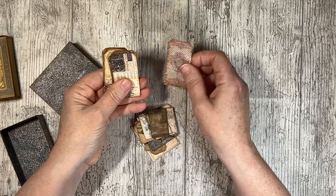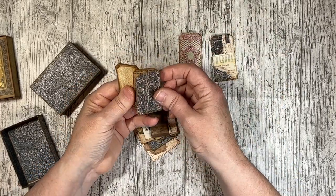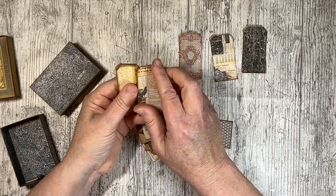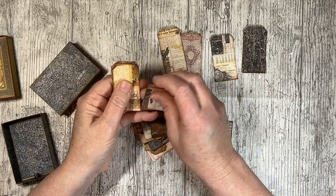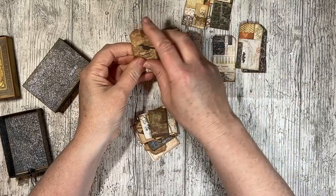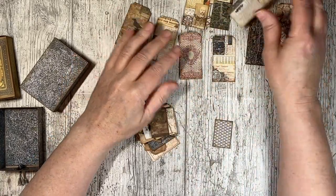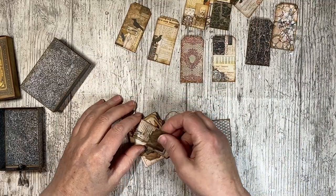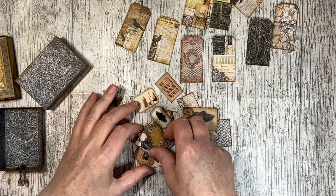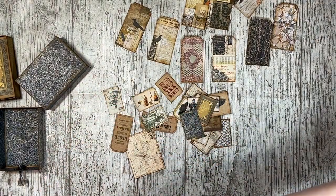And these are the tags from Dark Compendium. And I printed them two to a page. I think these are two to a page. These are the small ones that were all together. So I've got like two of everything, but I've only done one half. And then I shrunk down all the ephemera. I think I've done these four to a page so that they're really little.